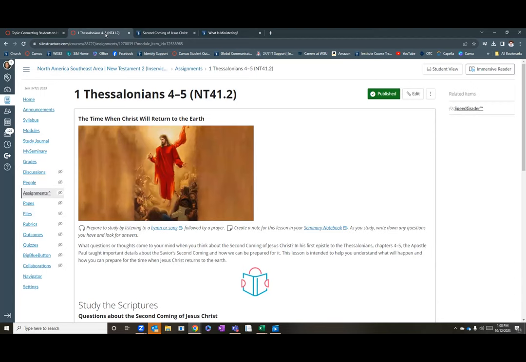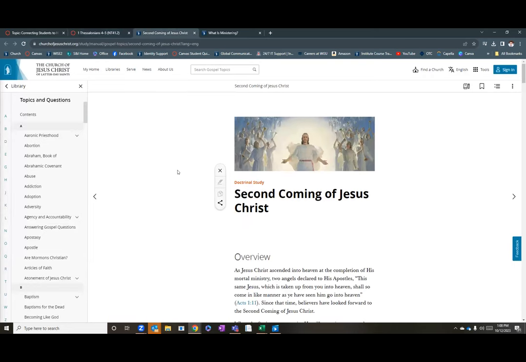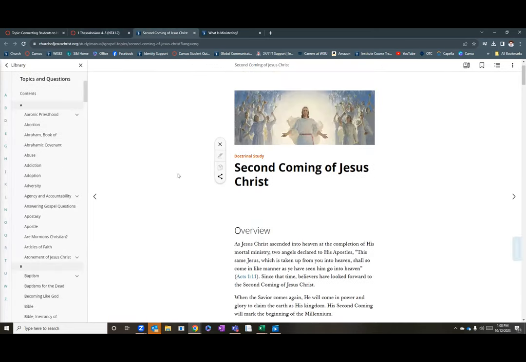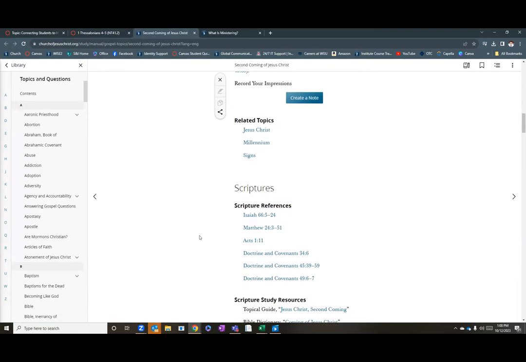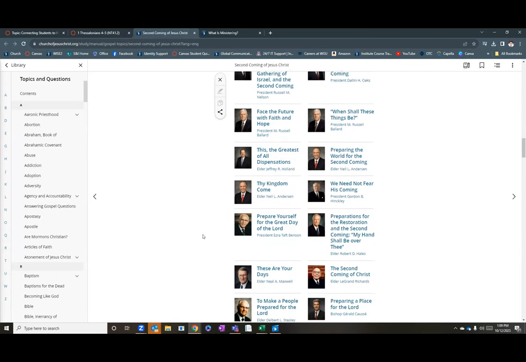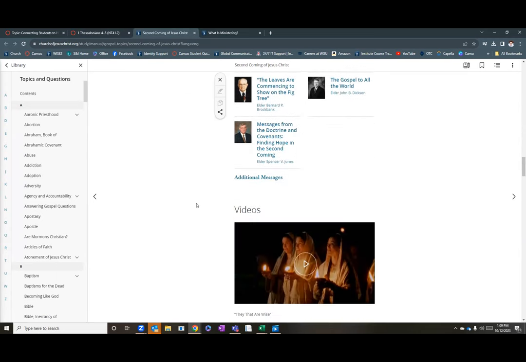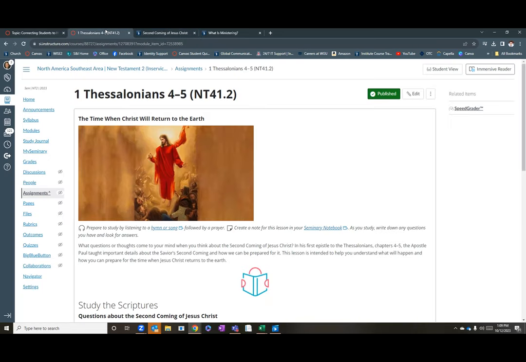The reason for that, and this is the caution, especially in seminaries and institutes, is that we need to be very clear of the doctrine that's been revealed. There are a lot of things out there about the second coming, a lot of ideas, a lot of things that have been said. So be crystal clear, use sources. This is the best divinely appointed source you could go to on the second coming, because it has the scriptures that you can use. It has some great messages from church leaders as resources as well. Some videos that you can use, a lot of really good stuff.